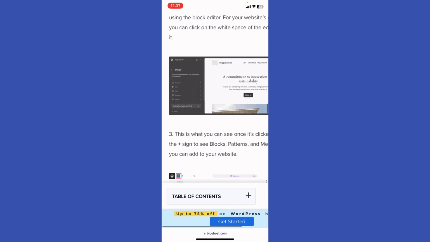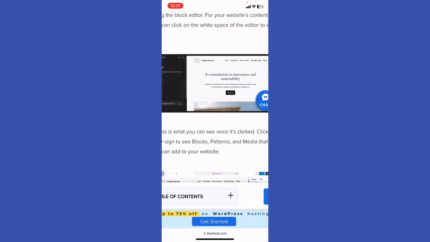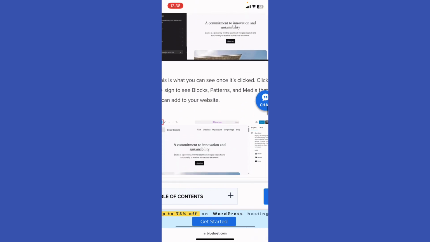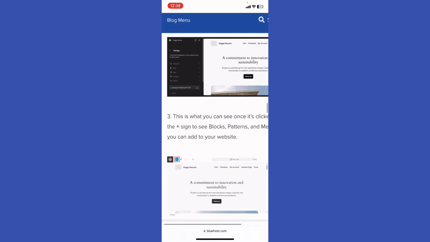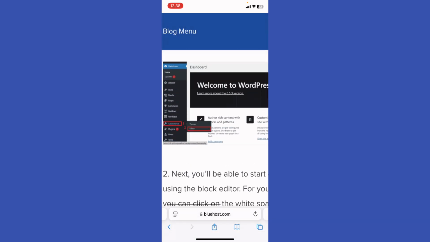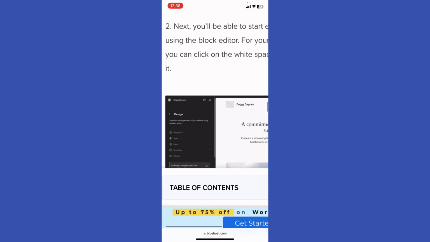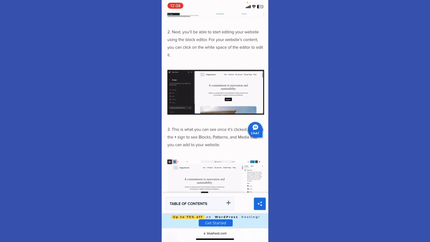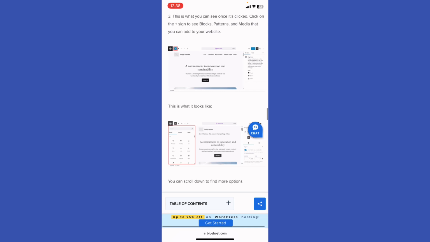And basically you're gonna be able to customize that design for your website, right? And basically add any necessary pages like home, portfolio, contact, whatever it might be. You're gonna be able to add it in the themes section. Or if you want to go to the editor, if you want to add text or edit text, you can do that. We walked you through that in the previous video.